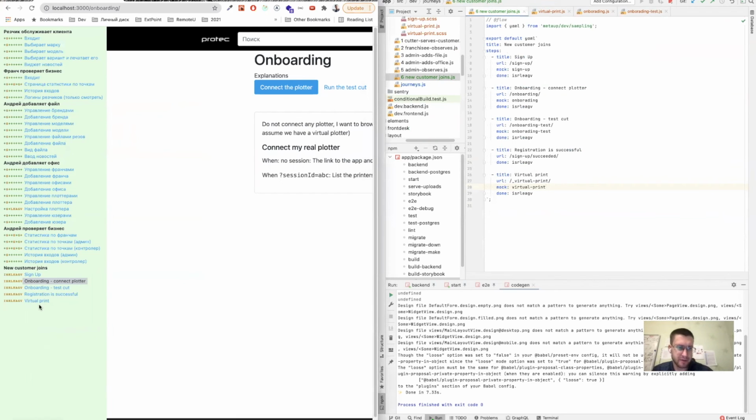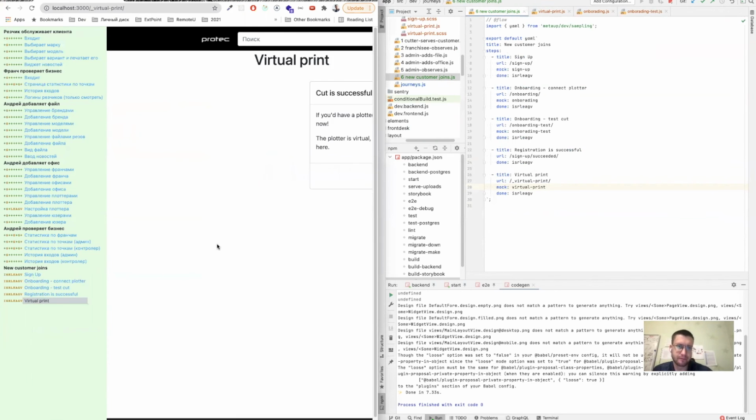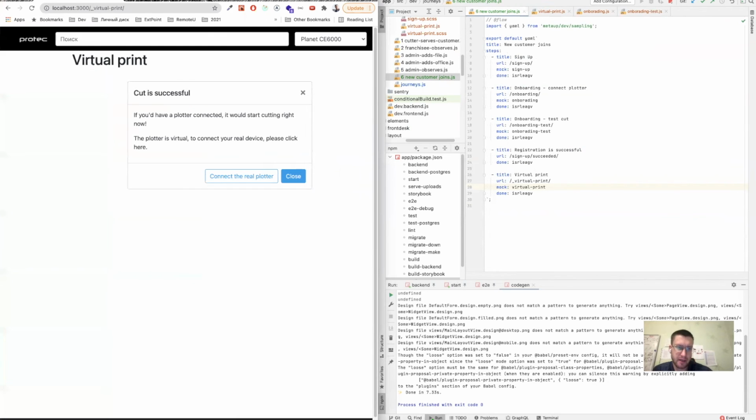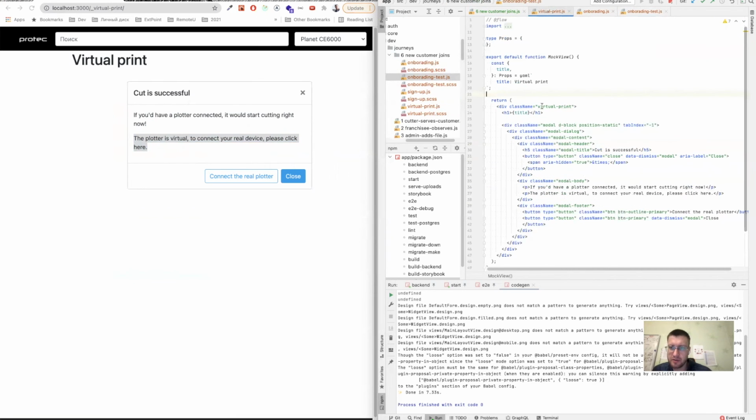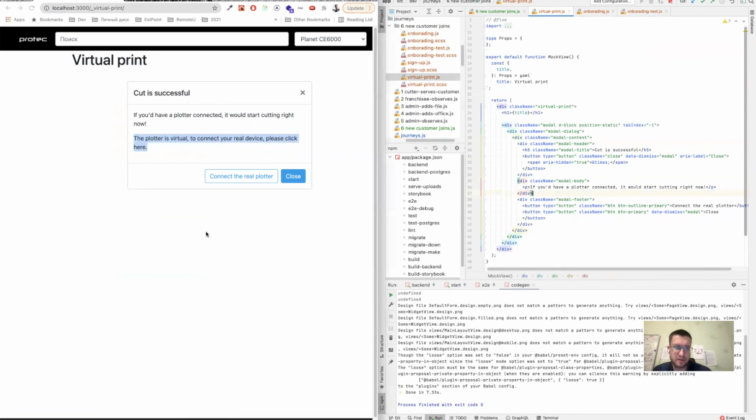All right, virtual print. We say cut is successful. You would start, and let's remove the mention of a virtual plotter, as we have no such thing as a virtual plotter.